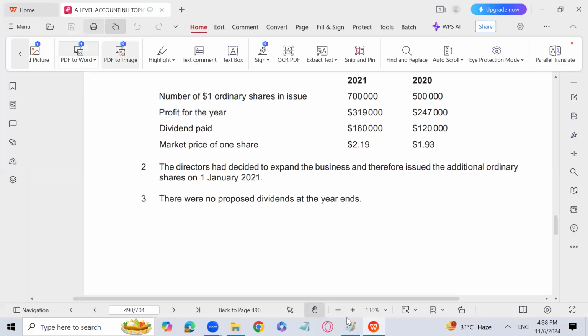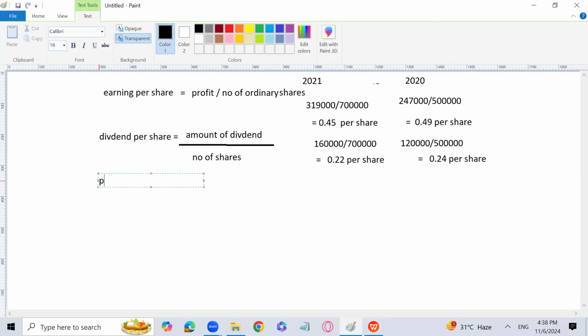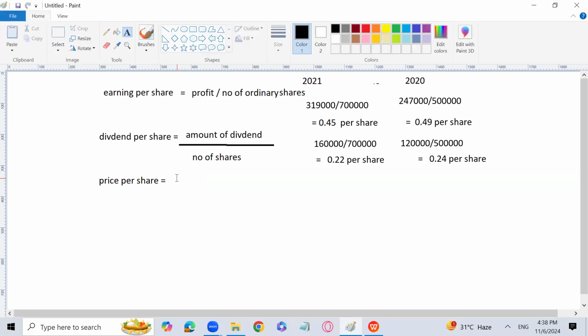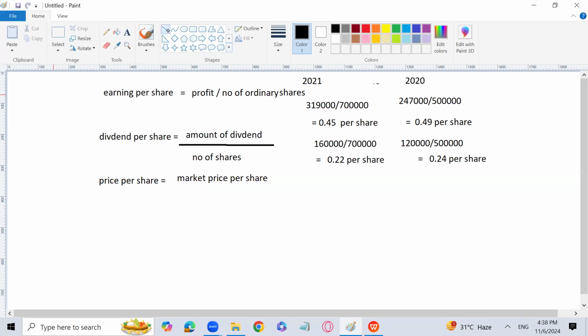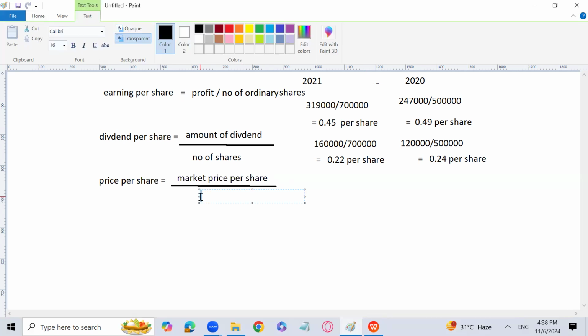The next ratio is the price earning ratio. Let's write it down. Price earning ratio is basically used by the investor. It shows the investor confidence. Higher ratio is favorable and lower ratio is unfavorable. The formula is market price per share divided by earning per share. It shows the growth of the business, that the business is going to grow in the future and generate more profits and more dividends if the ratio is increasing, because it shows that the market price of the share is increasing more rapidly than the earning per share.